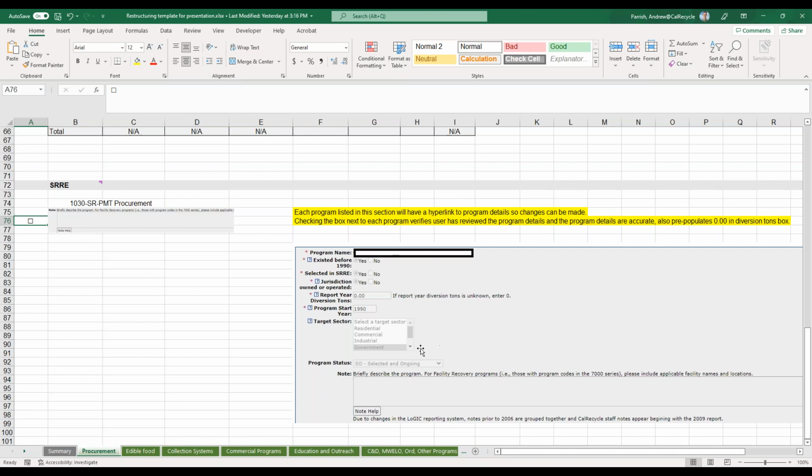If you do want to come into this old format and adjust anything in here, as soon as you check the box, there'll be a hyperlink on the program name, and you'll be able to click on that and go into these program details. The notes box that you're seeing here is the same note box that is over on the right side of the screen in the example. And so if you want to describe anything further about the SHRI program specifically, you'll be able to write in either note field. Whichever note field you write in, it doesn't matter. They're saved in the same area. It's always saved in these program details here.